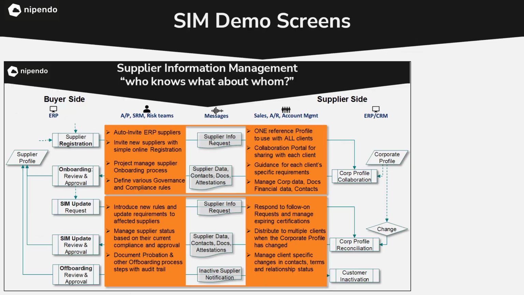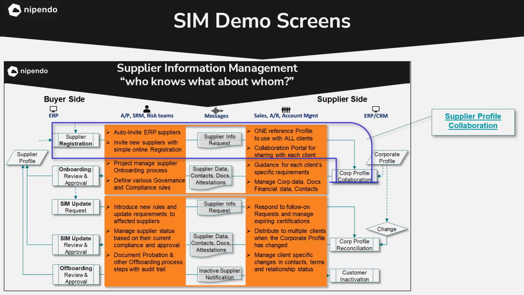Now, what we've done for the demonstration is really focus in on the new supplier introduction process, because you break that into two parts for our demonstration, which are on a different video. The first one is around supplier profile collaboration, which is mostly the supplier's view of things. They get the invite or the registration request. They fill in the registration, then they do the major collaboration with all the docs, and they're slinging docs between their corporate profile and what their customer wants, and they're preparing that and sending that out. That's the first demo.